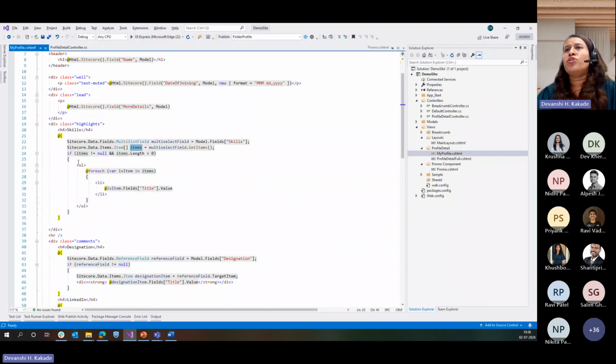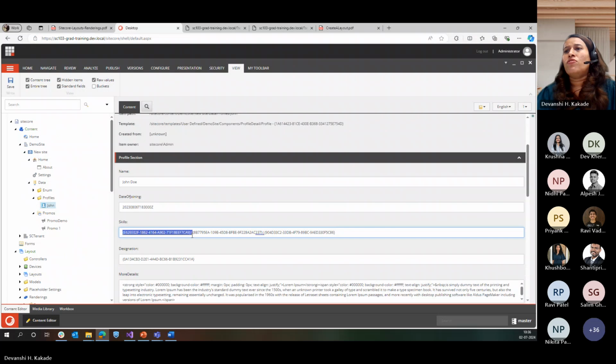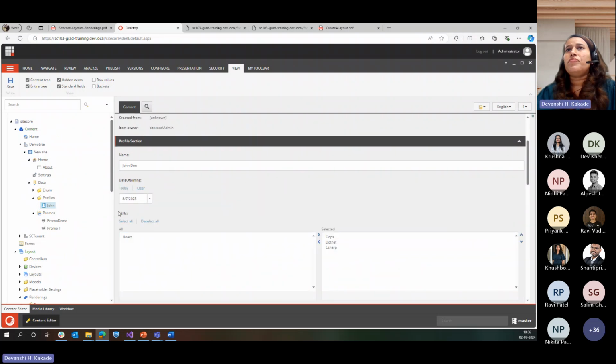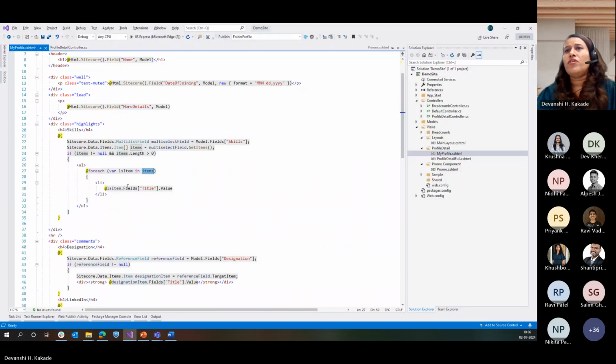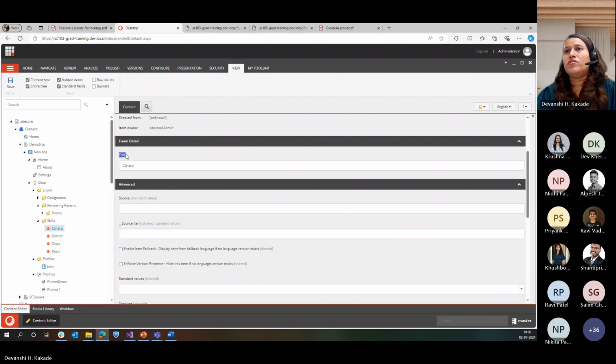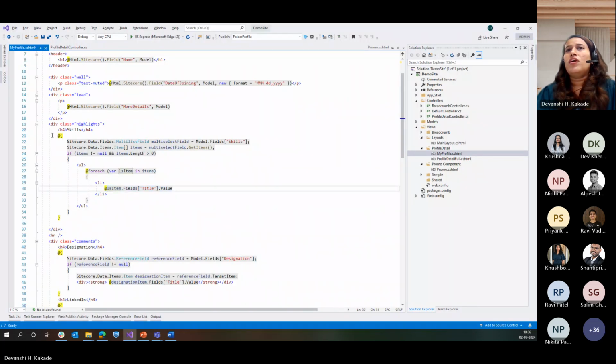And what you are doing, you are looping through each item. So you are going through items here, each item. In the next line, from each item, we are displaying its name. These are the items which we are looking for. From each item, we are displaying its title value, which is this one. This way, you can loop through all your skills, which is of type multi-select. Similarly, you can do for the tree list field.